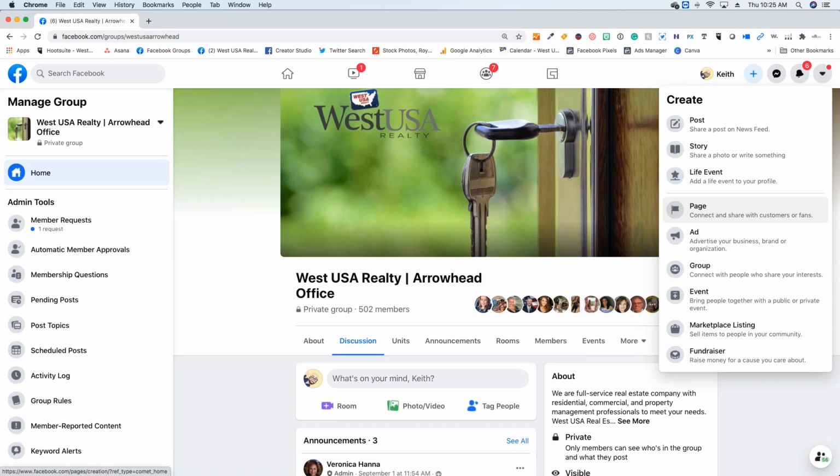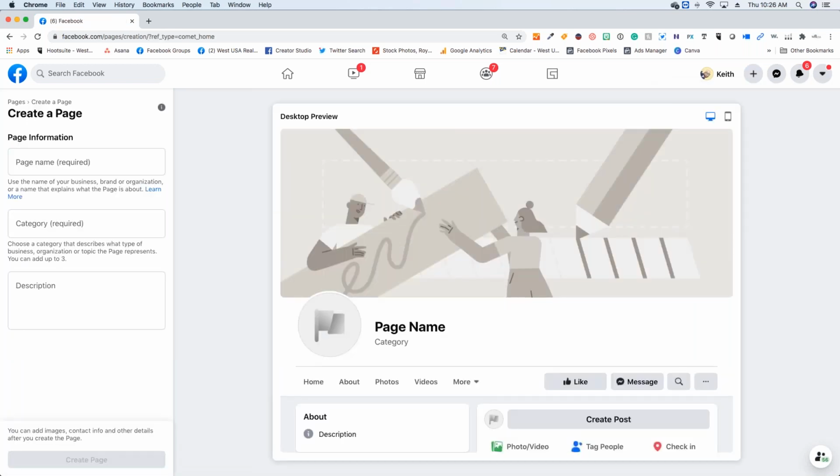There's no need for you to create another business page, but once we create one, I'll show you where you can make edits. If anybody's coming over from another brokerage or they need to change the name of their business page, or if your phone number, email address, or any of your important contact information changes, you can connect and make those edits once it's created. So go ahead and click on page.